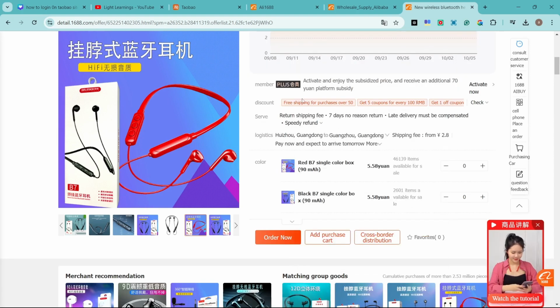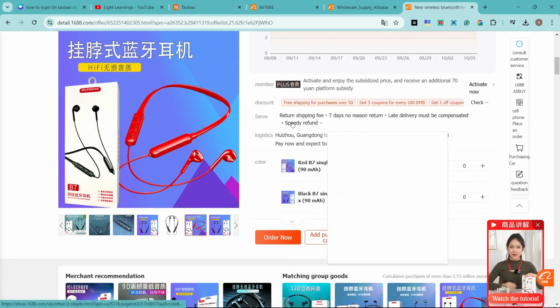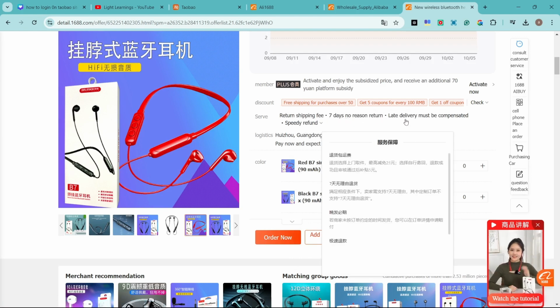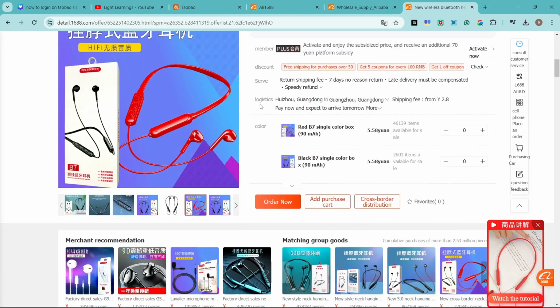Another thing you want to check now is they run free shipping. That is 7 days, no reason return. Can you see there is a return shipping fee, 7 days, and their logistics, that means where their company is, Guangzhou.